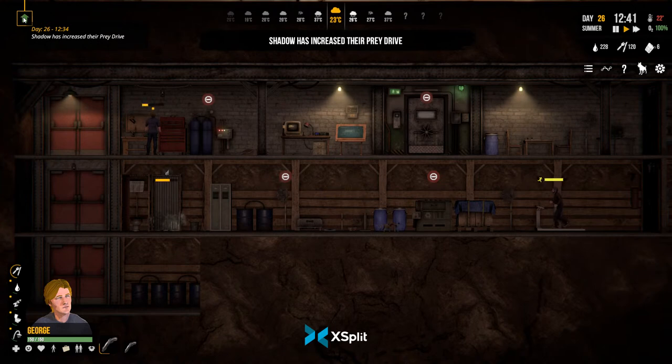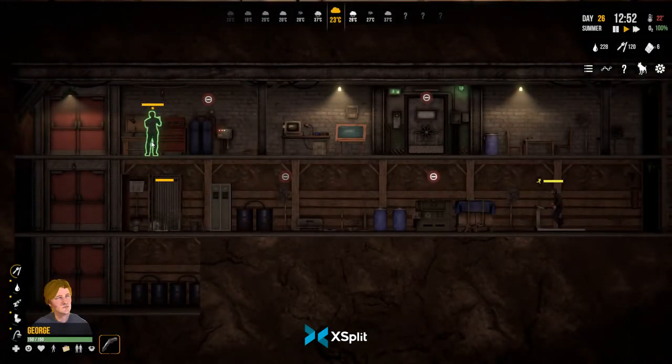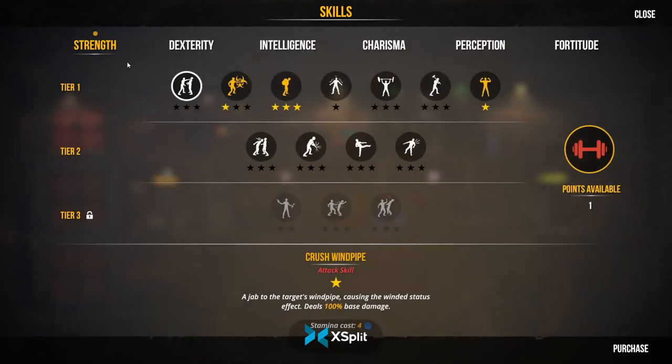George's perception is shocking as well. Right, Shadow's increased his prey drive. That's good. So Shadow, our cat, is now level 6 for prey drive, nearly level 6 for scavenging, and more than halfway to level 4 for affection. So that's not bad. We're doing well. Still not got a dog yet, of course, but that's because they seem to be impossible to catch.